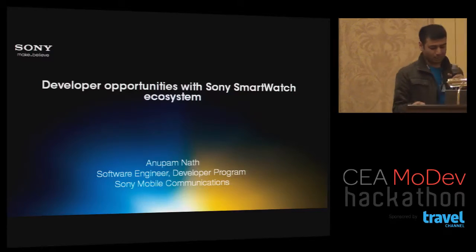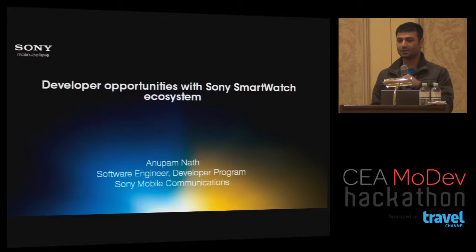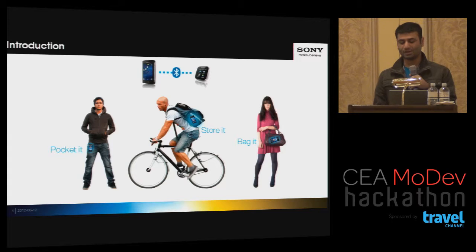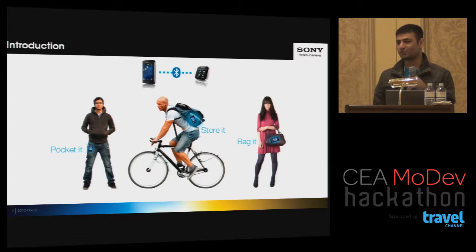And I don't want to talk about prices or criteria that much, as I want to talk more about what you can develop with Sony smartwatch. Smartwatch is essentially a companion to your smartphone. It works via Bluetooth. And I'll tell you more about what and how you can develop and what you can do with it. So smartwatch is basically a very portable second screen to your phone, where you can actually see messages from your Twitter, Facebook, email, and also control certain parts of your phone hardware from the watch itself.